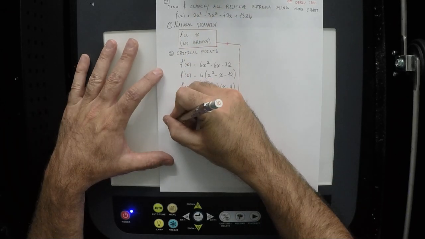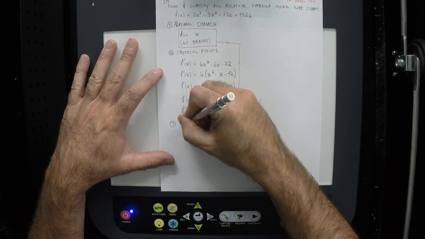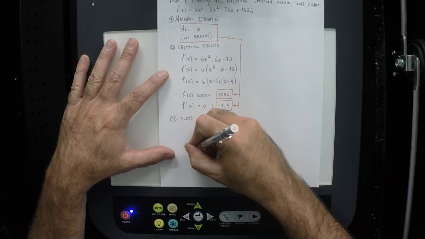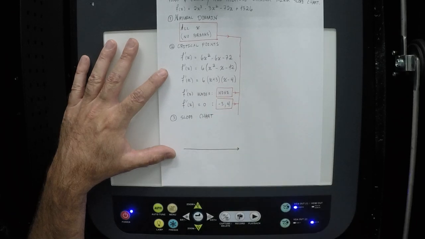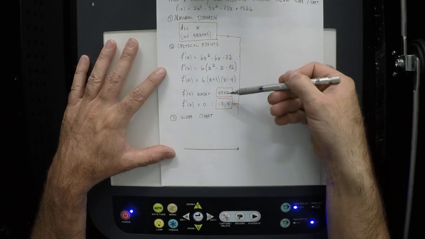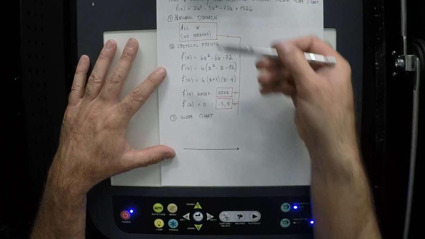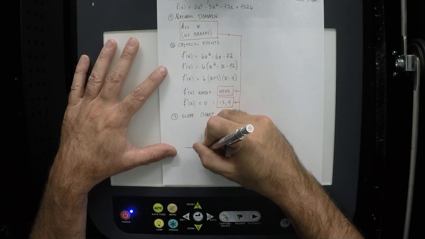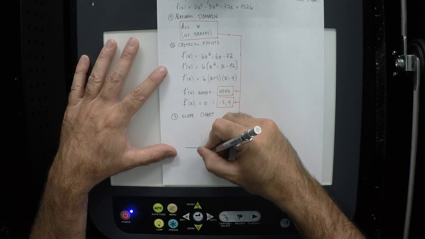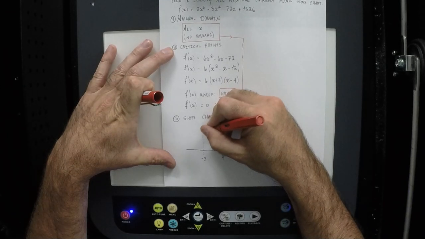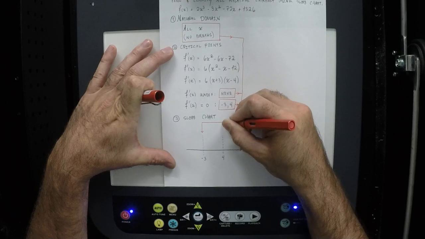So, now that we've done that, now we make the slope chart. Specifically, now we plot the number line, and how many fence posts do we need to make? 2, right? Because there were none from this category, none from this category, 2 from this category. If it had been 2, 2, and 2, we'd have to make 6 fence posts. I'll never do an exercise that has so many regions, because it would be impossible to grade. So negative 3 and 4, right? These come from there and there.